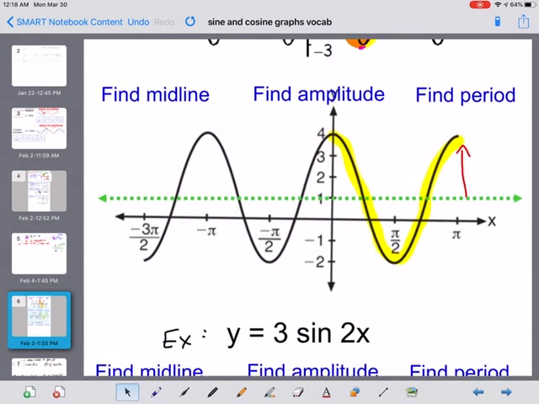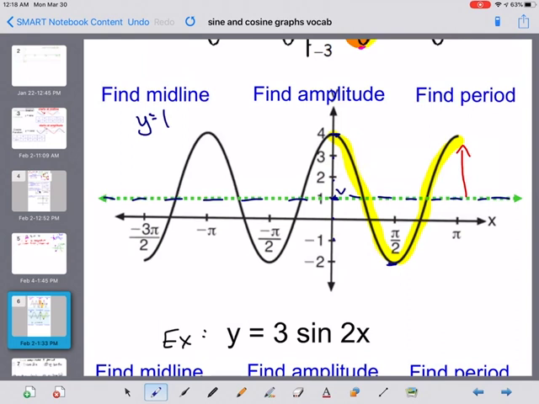Example 2. So the midline. Okay, we're going to go to the middle of the graph. The highest point is at 4. The lowest point is at -2. So we've got to find where the middle of that would be. Those are 1, 2, 3, 4, 5, 6 spaces apart. So that means it's 3 from either way, right? So 1, 2, 3, okay, right there. Or you can go 1, 2, 3 from the bottom. If we notice that's at 1, so the midline is at y equals 1. This is the midline.